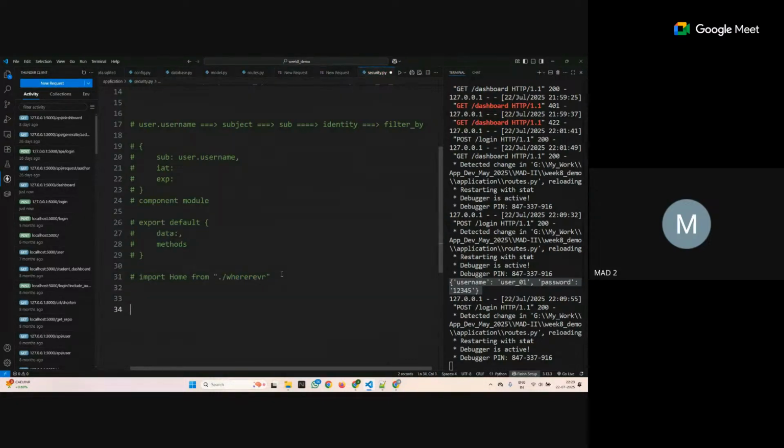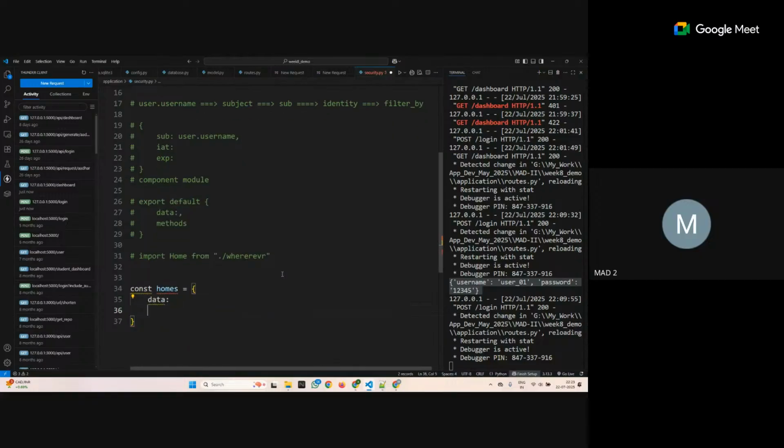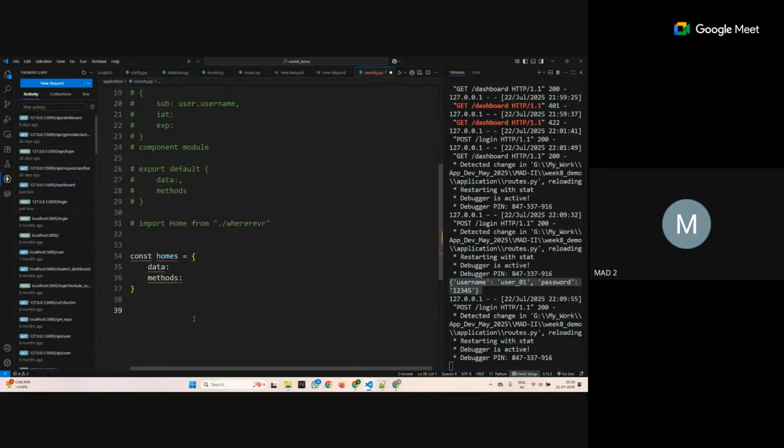This is one way of doing it. But if you create it like this, const homes equals data, methods, etc., please note that homes is the name given. So how do you export this? Export default homes.